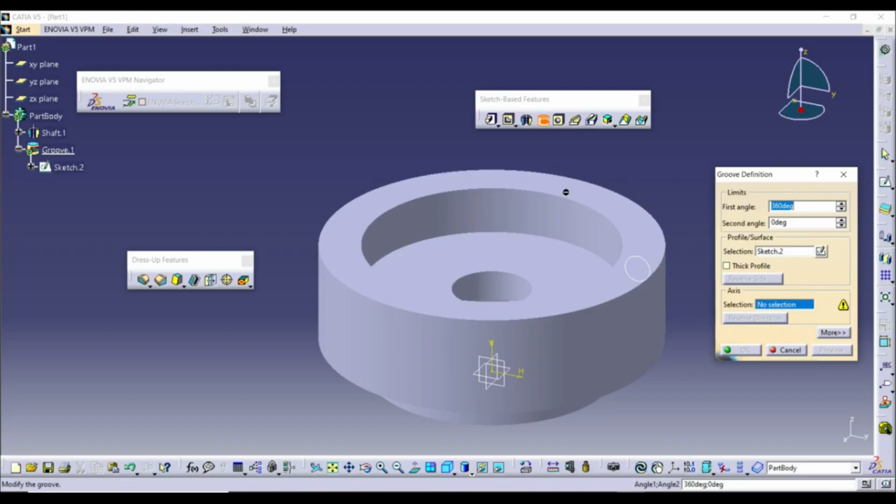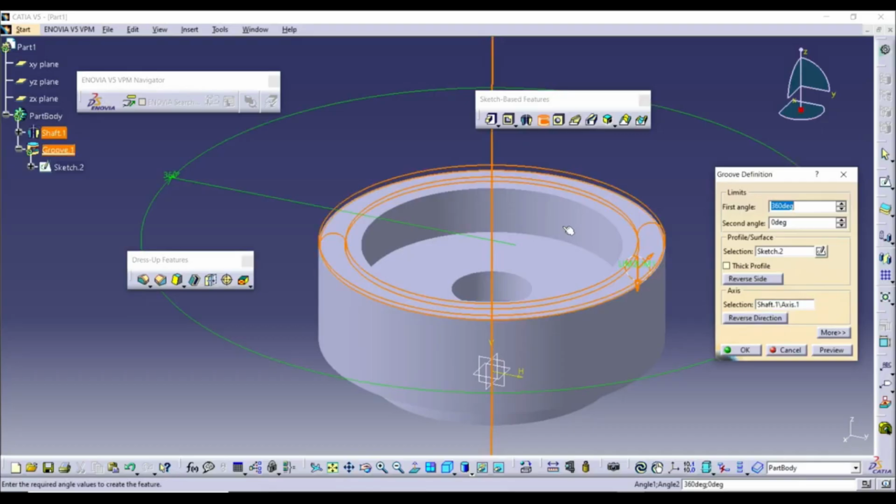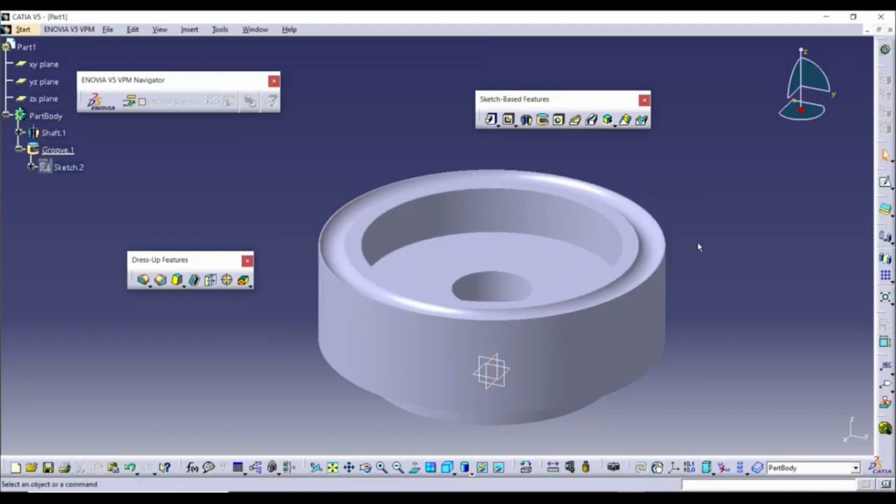Now here we have the profile surface sketch, this one here, but here we have to select an axis. So let's go with the mouse to this 3D model, and here we can see an axis. So let's click here, like this. And now let's go here to the preview, and here we can see the preview. This is our result. So we are removing material around this axis. Let's go with OK, as you can see now.